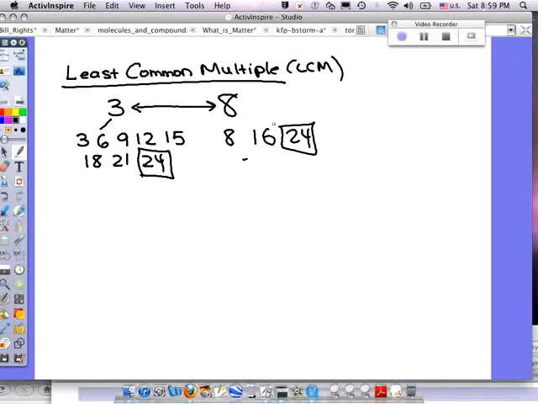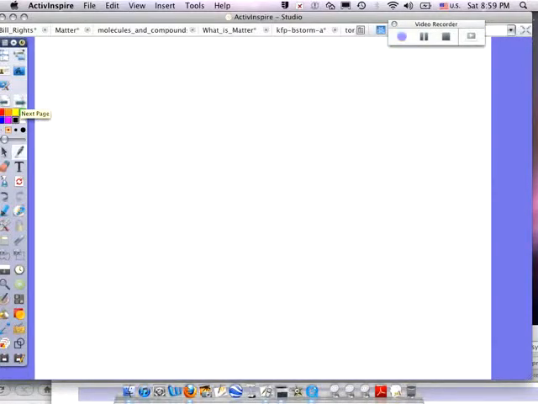And I forgot to tell you that when I do this, I want you to pause it and solve it ahead of me. So for this next one, make sure that you solve it ahead of me. What is the least common multiple of 9 and 6? Press pause, and I want you to solve that problem, and then press play and check it. Alright, I'm going to review it right now. You should have already solved it.